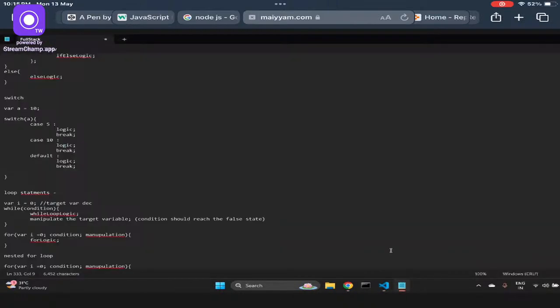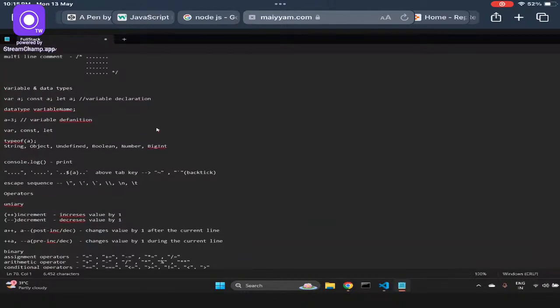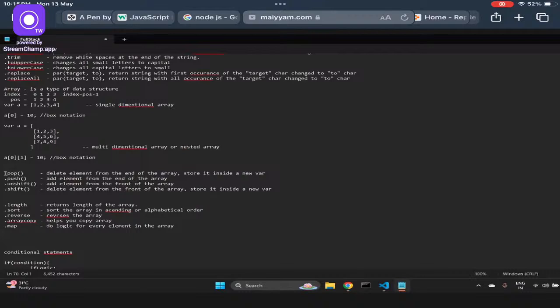Did you remember what we did when we used push, pop, all these things inside arrays? When we talked about arrays, I talked about some functions that can manipulate an array, right? When we were deleting, we took data outside of the array, so it can store data in a new variable.